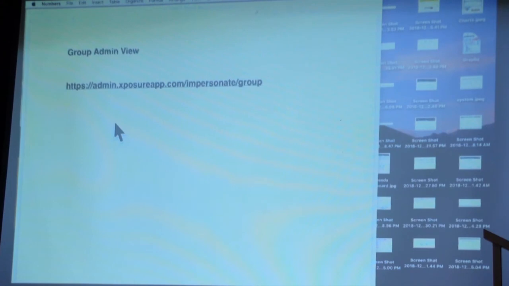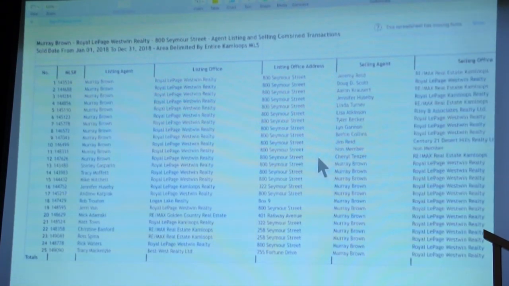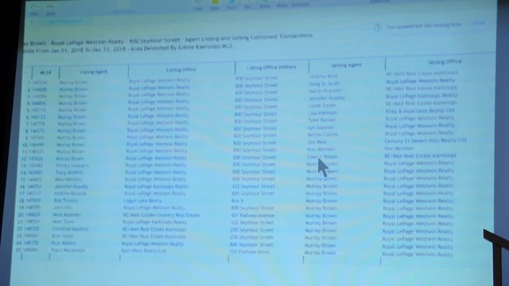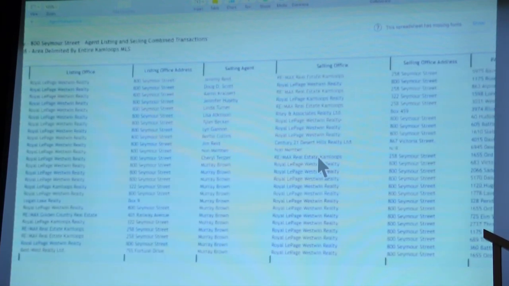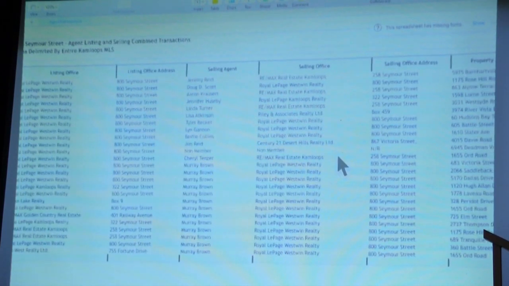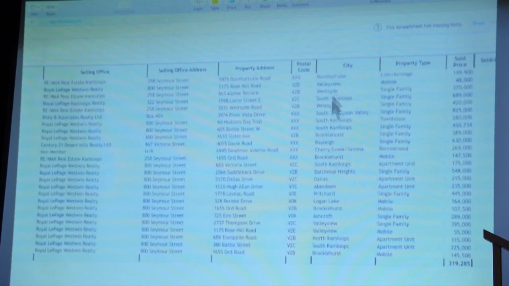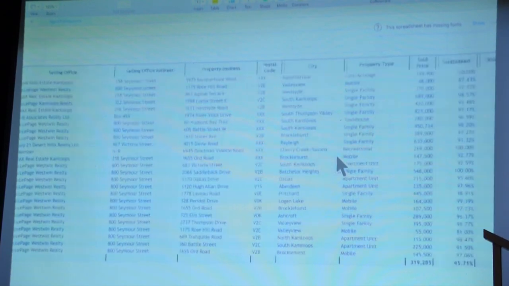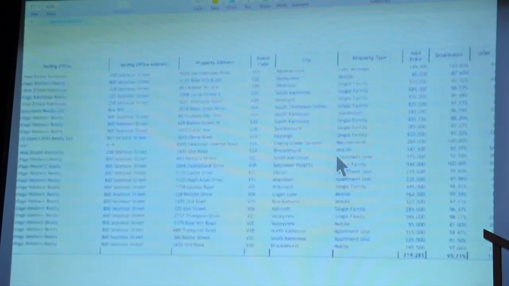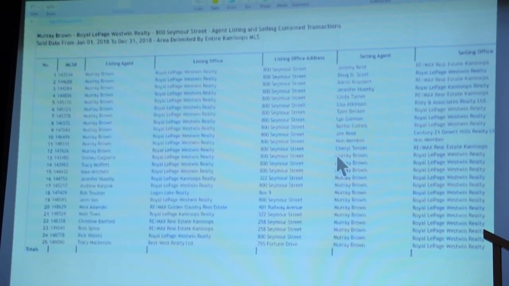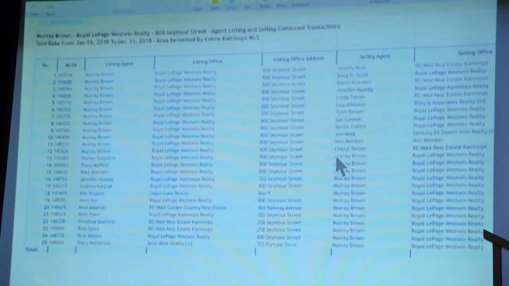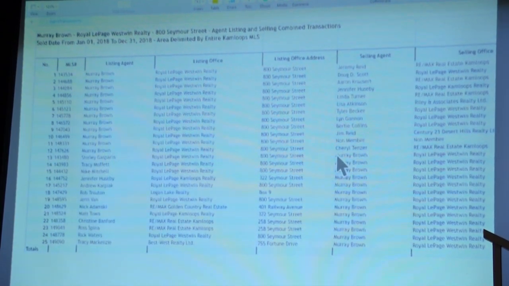You can send this right into an Excel spreadsheet or into a numbers spreadsheet. And so if you want to see at the end of the year, for example, all the business you did, what other agents you worked with, what brokerages you worked with, how many properties you sold, how many you listed and sold, all of it is there on a spreadsheet. So it's a pretty valuable piece of information, and there's dozens and dozens of reports that you can pull. You can also add the graphs to your own websites and things like that. So there's different ways of using these trends.